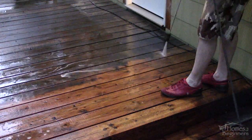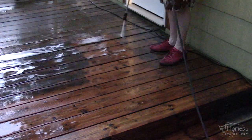Take your time when using a pressure washer. You can damage the wood, and this is certainly more of a risk with softer woods than compared to harder woods. This deck is made with spruce.